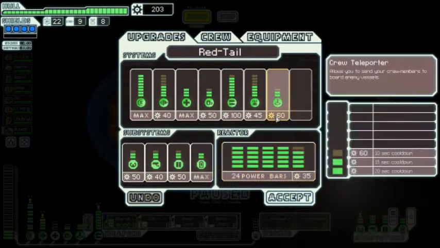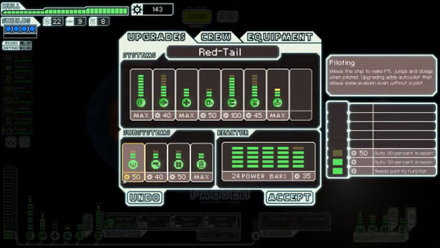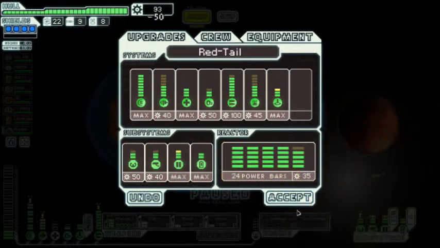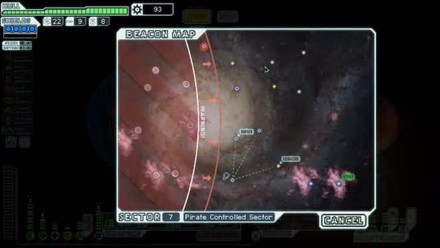Well then, let's upgrade that. And now let's have us some super blast doors. Ho ha ha. Let's upgrade that. Put power in those. And be about our way.